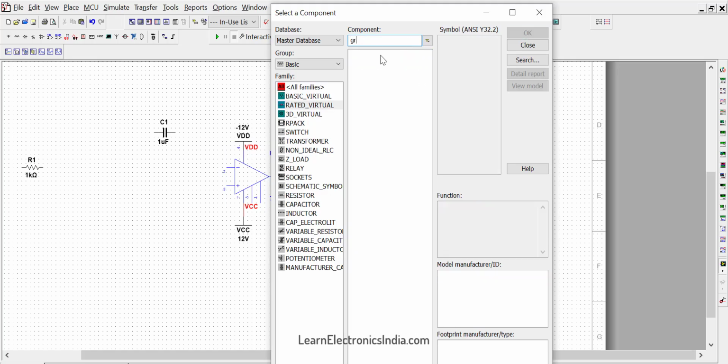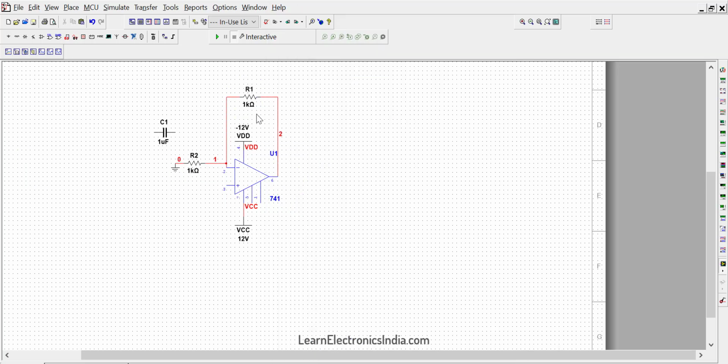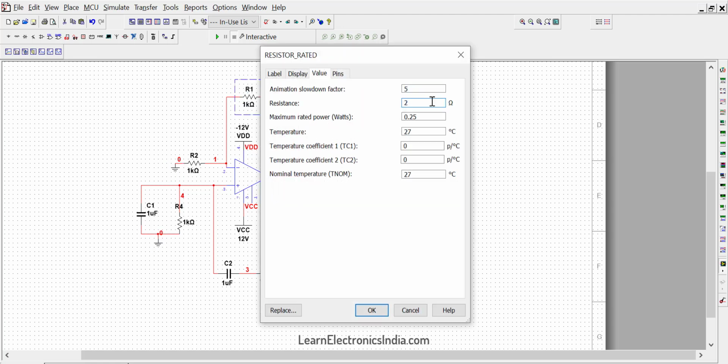To make a sine wave generator, we will again take an Opamp in negative feedback configuration and connect a RC series network in positive feedback and connect a RC parallel network between the non-inverting input and ground. Let R1 be 25 kilo ohms, R2 be 10 kilo ohms.